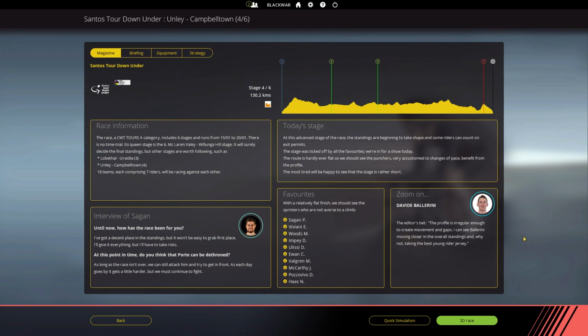Today we're back on Pro Cycling Manager 2018 for the fourth stage of the 2019 Santos Tour Down Under. Fourth stage between Unley and Campbelltown. If you haven't watched the previous stages, please make sure to do so, so that you will understand what's going on for the GC that I'm going to show right now.